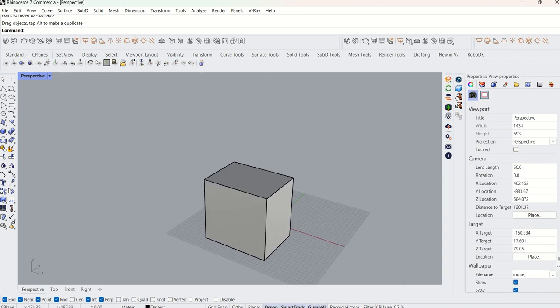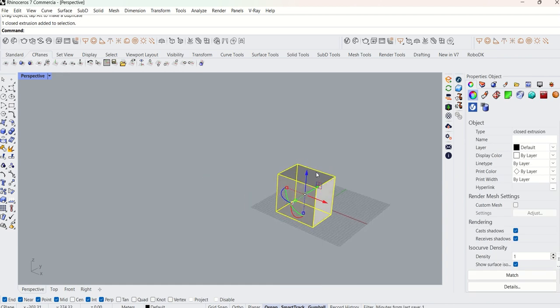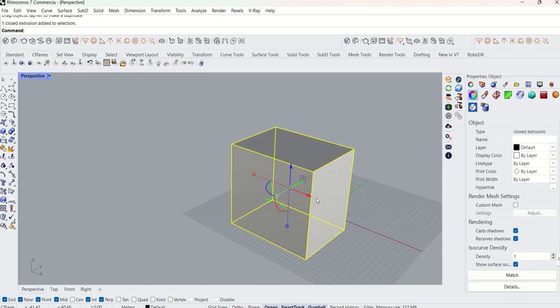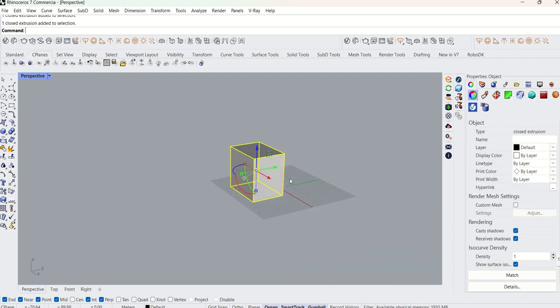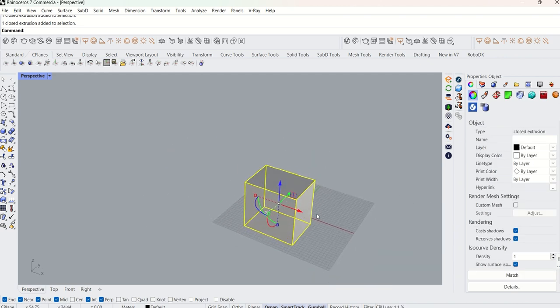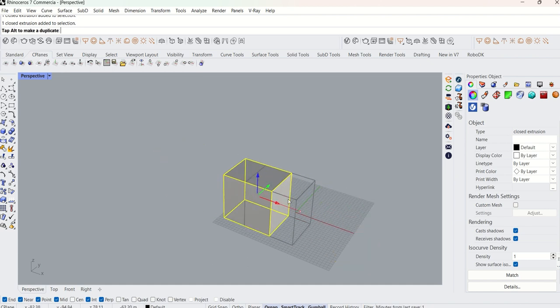everything's changed. The Gumball in Rhino is a powerful tool that allows you to manipulate the object in 3D space with ease. It provides a visual interface that combines translation, rotation, and scaling control into a single widget.